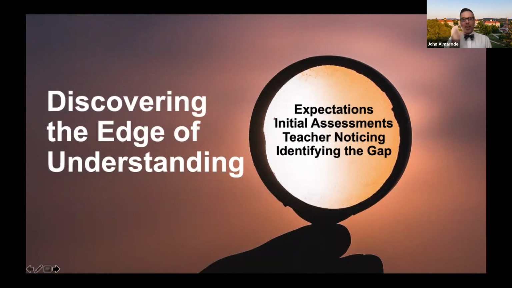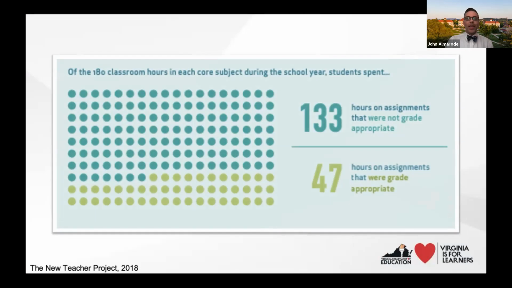So let's talk about how this might look. Remember those two schools that we talked about? I keep bringing it back up because I want to show you something super cool. It turns out that what separated those two schools was the amount of time those mathematics learners devoted to on grade level or grade appropriate tasks and assignments. Now, this data is quite striking. In schools that saw continued growth, they determined the edge of their students' mathematical understanding and then immediately started to develop interventions that were grade appropriate interventions.